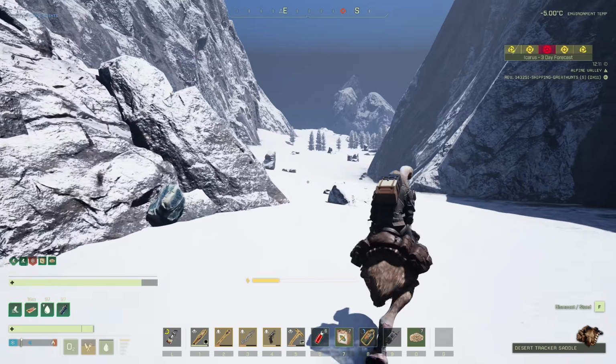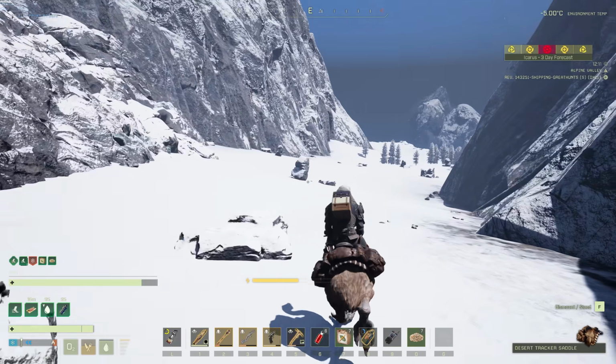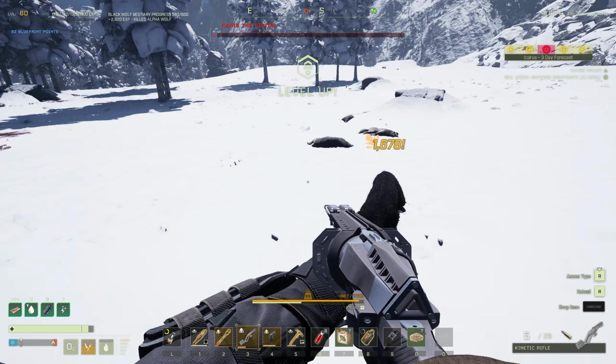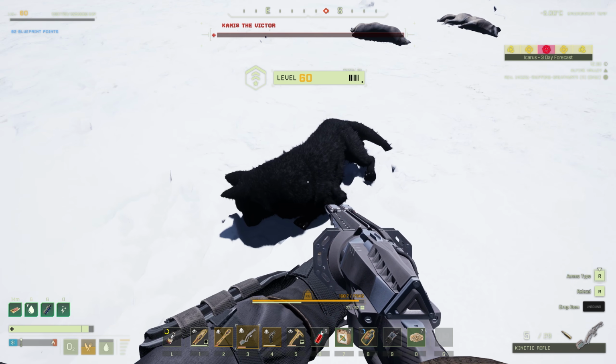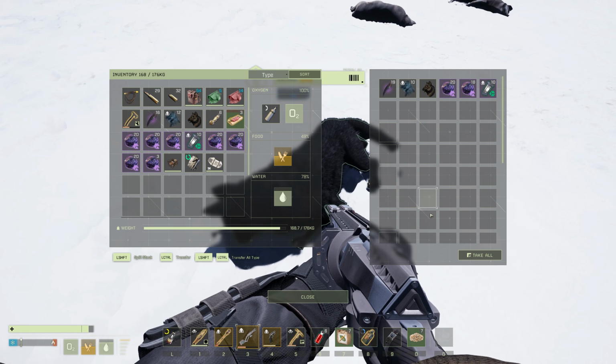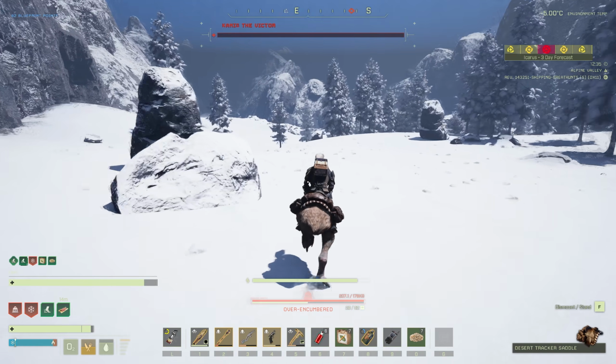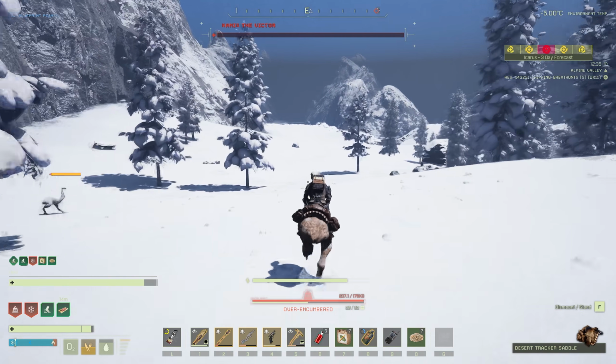Okay, we're about to roll up on the next black wolf lair. It's right over here somewhere. There we go. And then... no chance. The biotech maul is just too strong. Okay, that was black wolf number 1. We are on to black wolf number 2 in the neighboring Arctic biome.